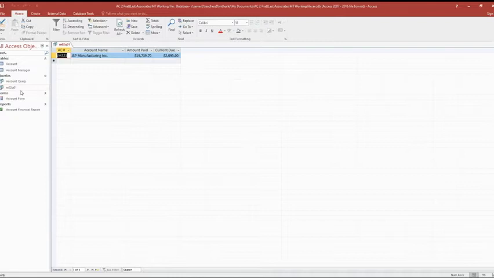So in Access, we have two wildcards. The most common is the asterisk, which is like your multiplication sign, the star, Shift 8. And this is going to represent any collection of characters. So if I type T asterisk, it will give me everybody whose name starts with a T, no matter how many letters are in their name.